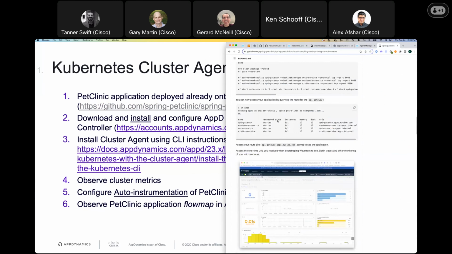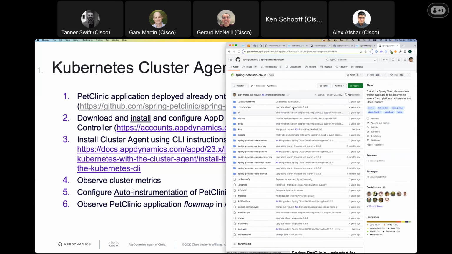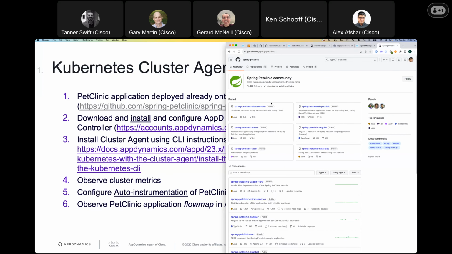I also use the simple non-cloud version of Pet Clinic, which is one where you can install a monolith implementation without having to do the cloud deployment. So in other words, you'll just run a JVM, but I'll show you how to possibly even package the running Pet Clinic, push it into a Docker container, run it, and have it monitored. So that would be the second portion. But for the first portion, we're just going to look at the cluster agent deployment.